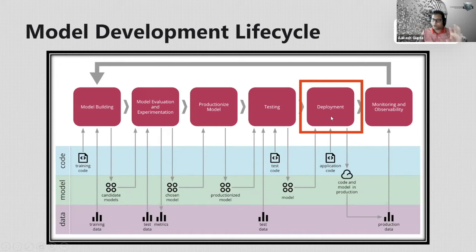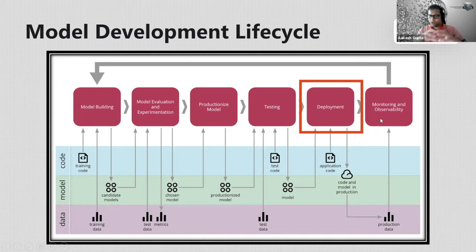And finally there is a deployment stage where the model is deployed into a production environment, right? And this is where we are going to focus our attention. And of course, later on, there is monitoring and observability because we want to ensure that the model is actually performing as per our requirement and there are no data drifts or model drifts taking place.